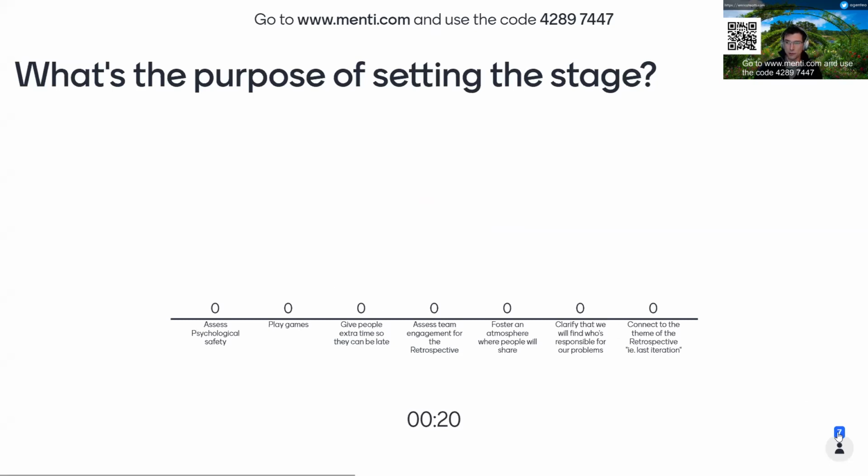I see 5 people replied already. And if you want to jump on the Mentimeter, I put a link in the chat. I'm going to copy paste it again so that new people that joined should be able to get that. And you can also use the QR code that is on my screen and join with your phone.